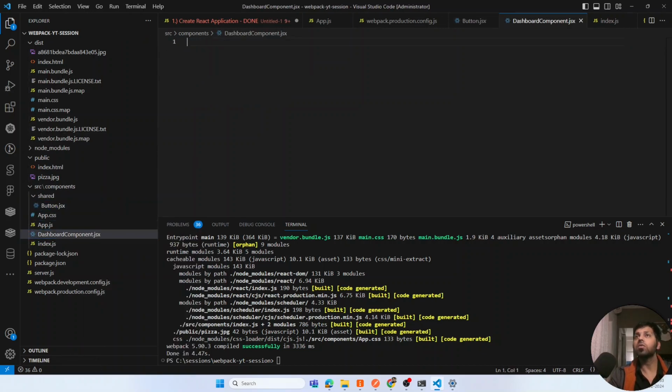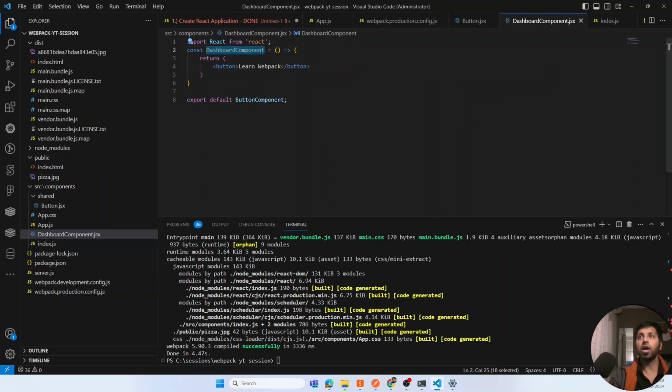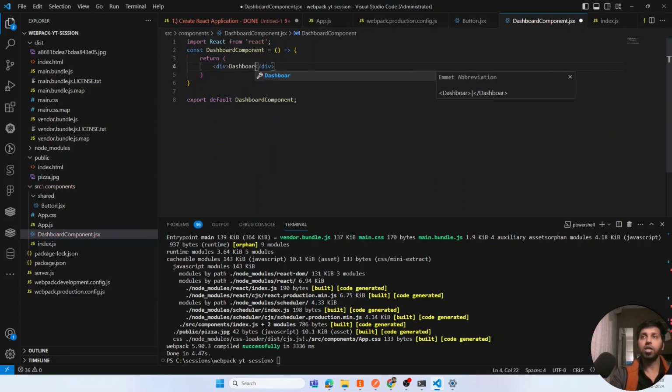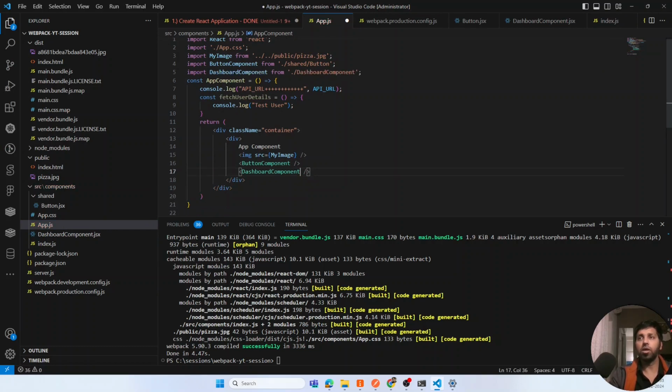So here I need to change the name, dashboard component. This will be called inside app.js. Now you can see that the button component is called inside app.js and also inside the dashboard component.